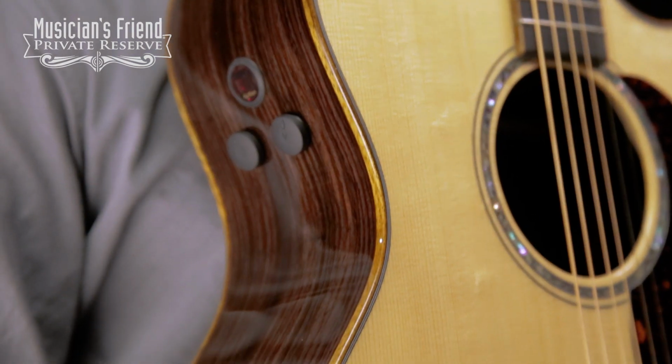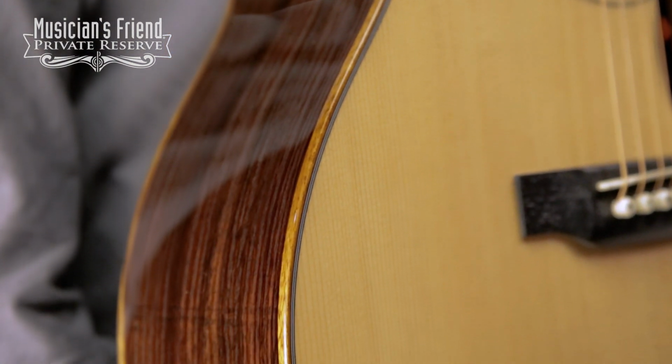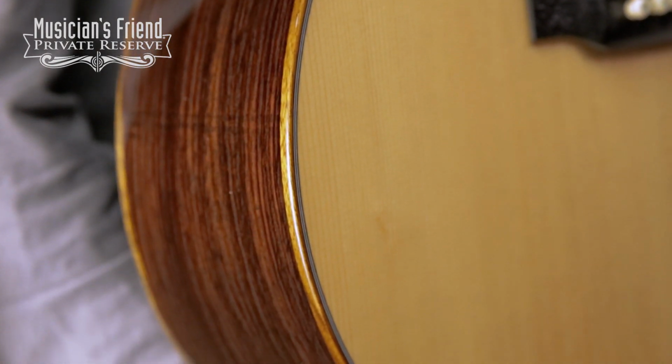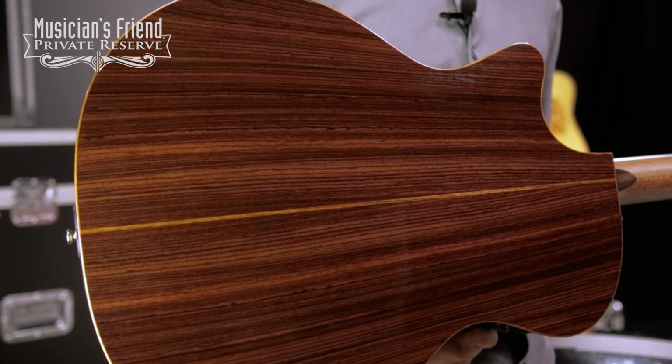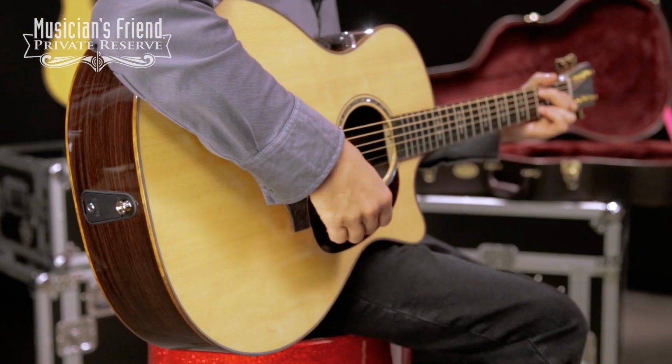You've got a two-ring rosette with abalone, and then really pretty Ovenkol top, back, and fingerboard binding. It's really nice to look at as you're playing. East Indian rosewood back and sides, and then the performing artist profile neck. Very comfortable to play. So let's check it out.